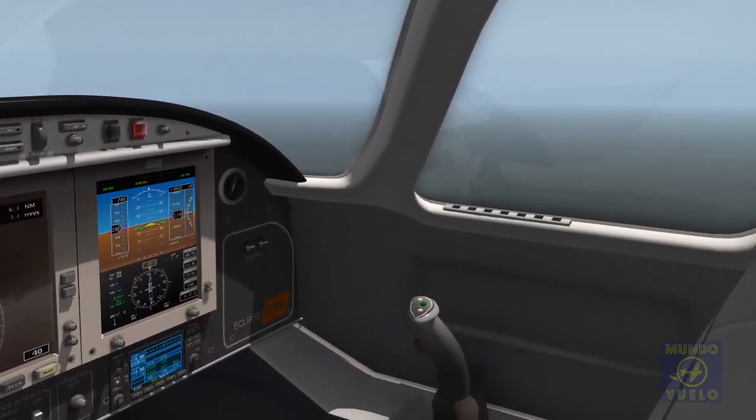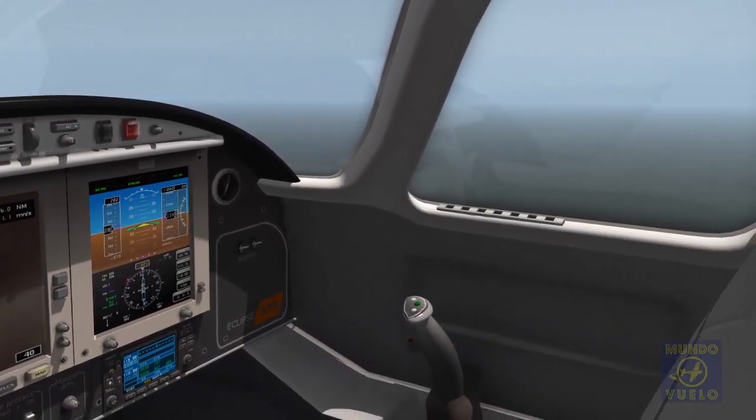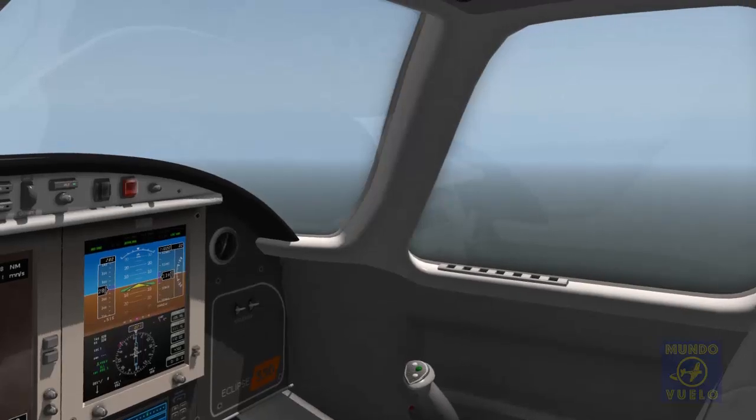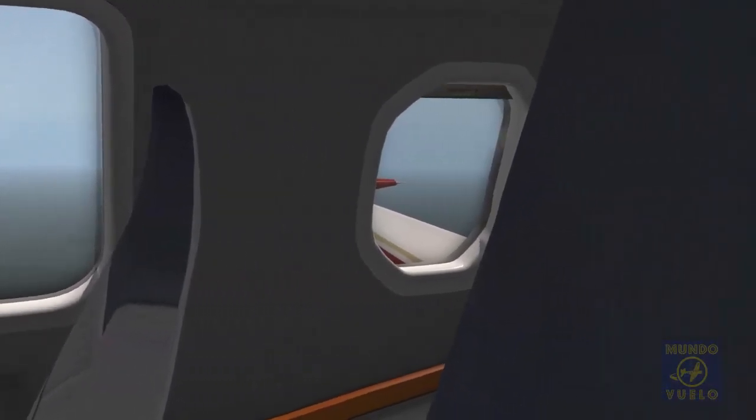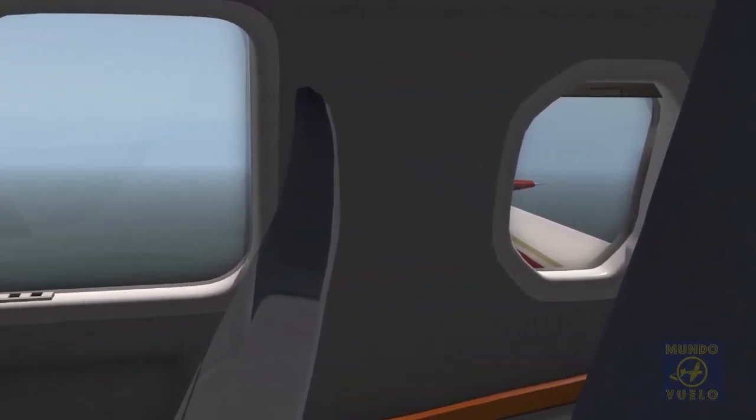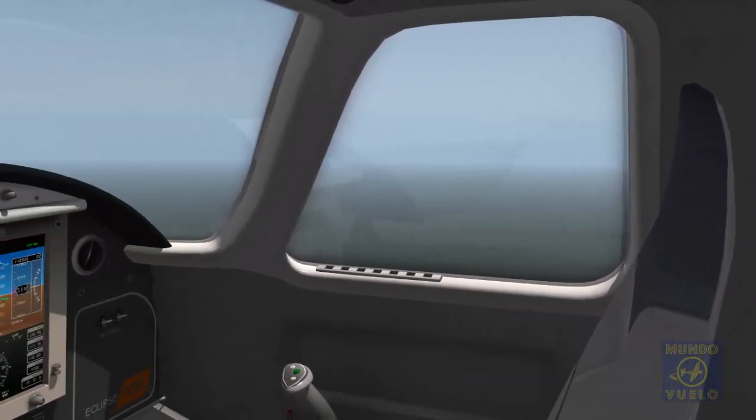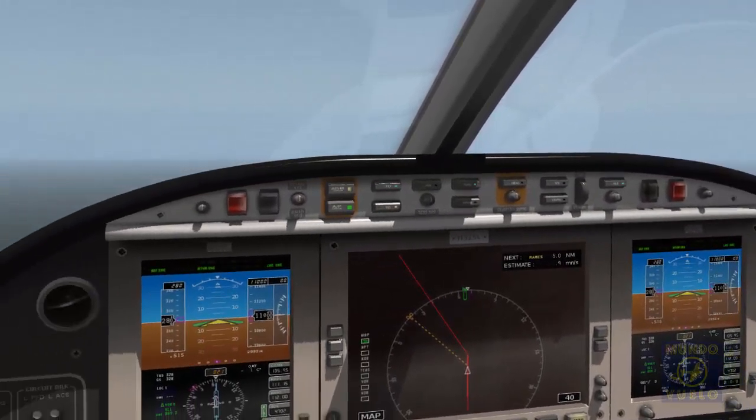And well, we are going perfectly right now. We have everything configured smoothly. Everything is fine. When we were flying with this aircraft, I did not want to set up meteorological information.